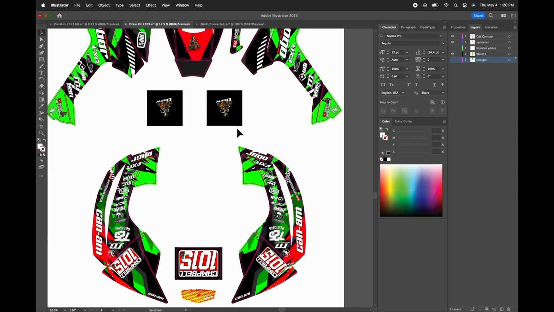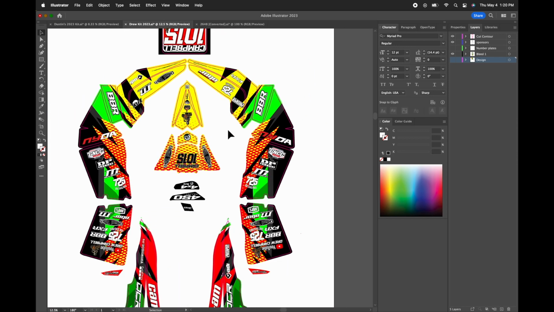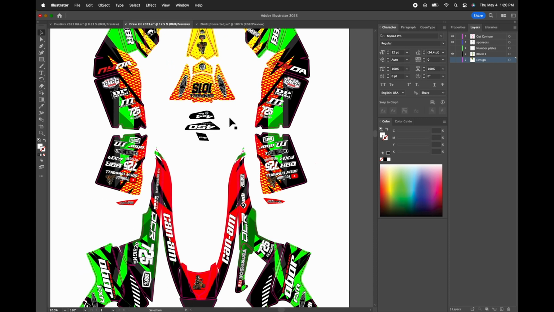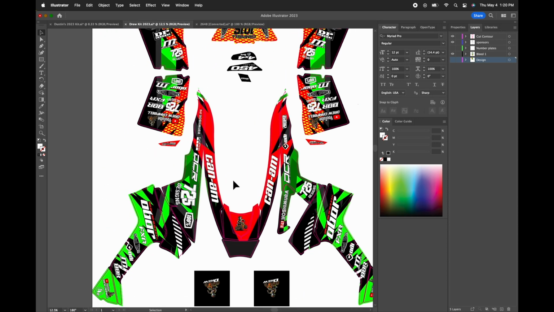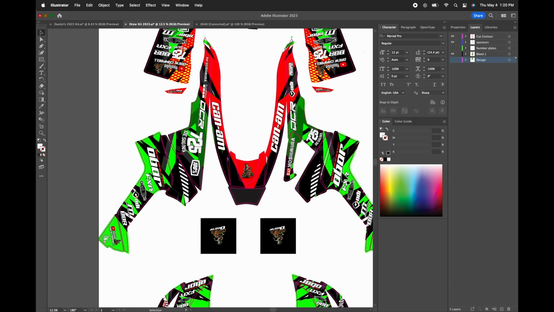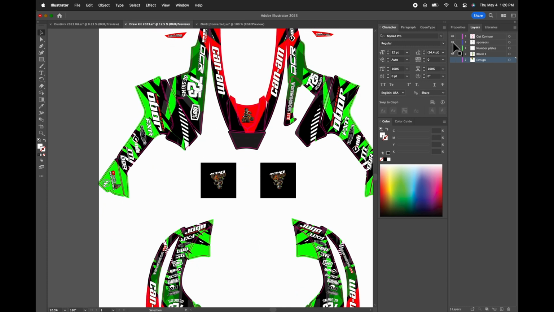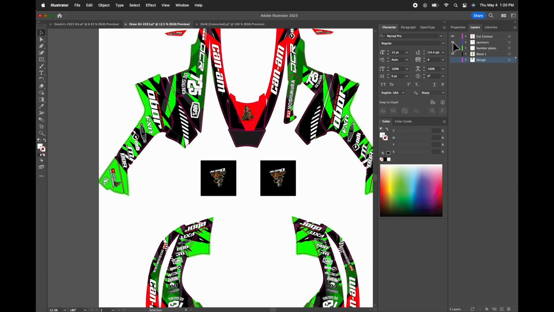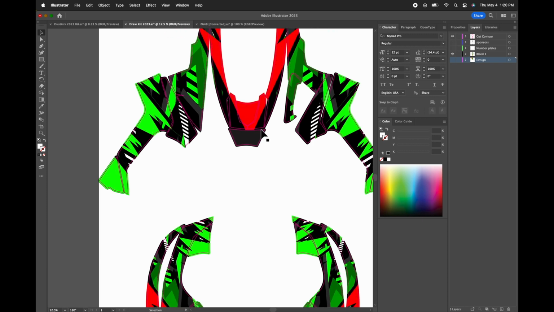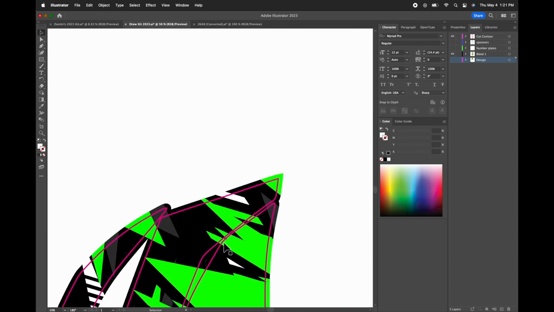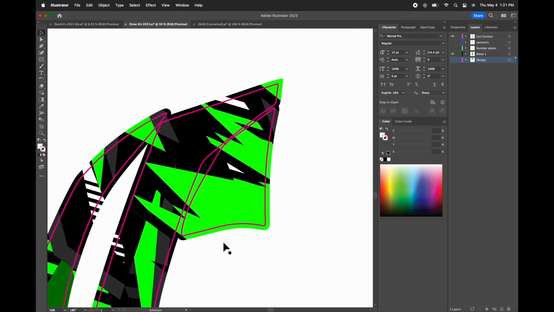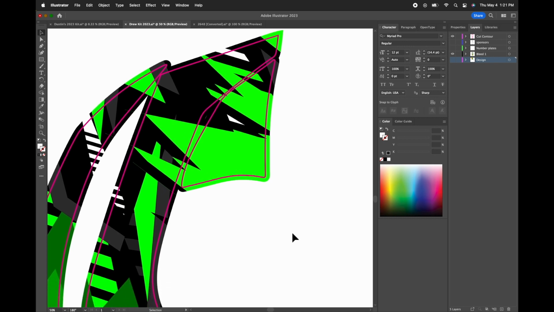There's quite a few this year, so I went with a white highlight for all of them. They're all decked out in white unless they have a red in their logo naturally. I kept the red in there because it kind of matches the graphics themselves. And you see this pink layer here, that's the actual cut line. So you want everything to fill up inside that cut line, because when it's printed out, you don't want to have any border or edges showing. You want it to go right to the edge of the razor mark where it's going to be cut off.